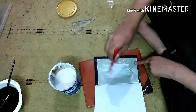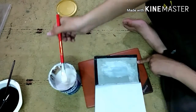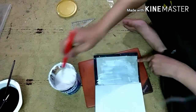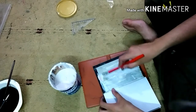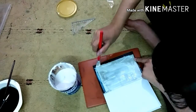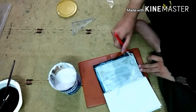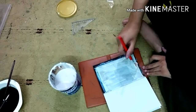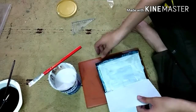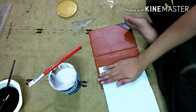Covering the whole thing in glue is, I'll admit, a little bit time consuming, but the final product is really good, so that's all that matters. Just as we did to the first one, fold it in and then paste it.